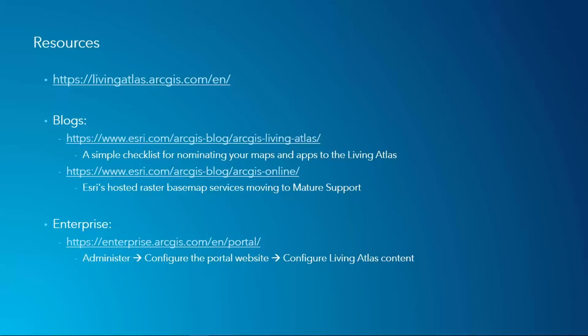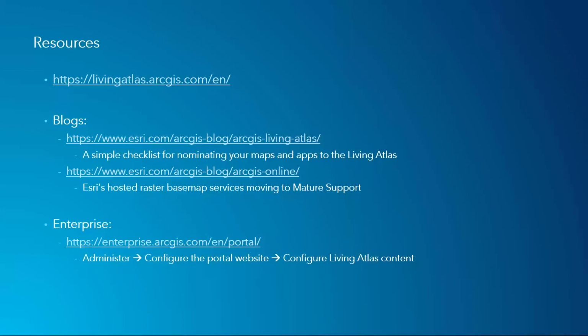And I also wanted to flag a couple of blogs for some of the things that we've talked about. There's a nice blog article about the checklist for nominating your maps and apps to Living Atlas. And as we mentioned, the raster basemap services are moving into mature support. To get some more details on that, there's a blog there as well.